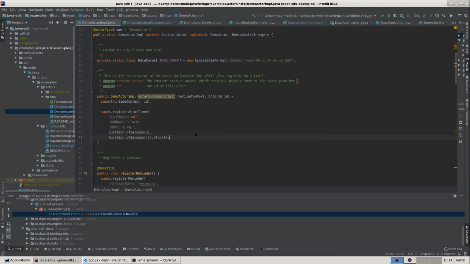And so what we have here is when this actor, which is called demo actor impl, is created, when it's activated rather, in its constructor, it'll register an actor timer with the Dapr runtime. And what this will do is for the period and duration you indicate, which is 2 and 1, it will call into this actor the callback that you indicate. In this case, it's a method called clock, which we'll show below. And it also passes in the state that you indicate. Here we simply have a string called ping with a bang.